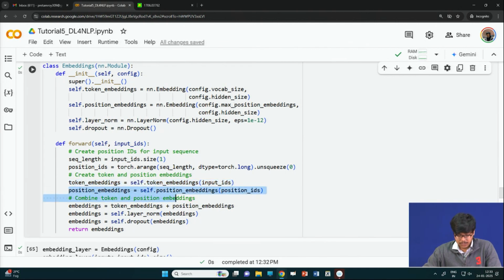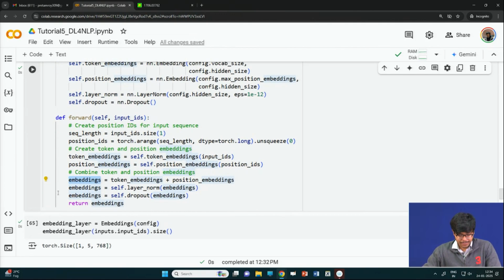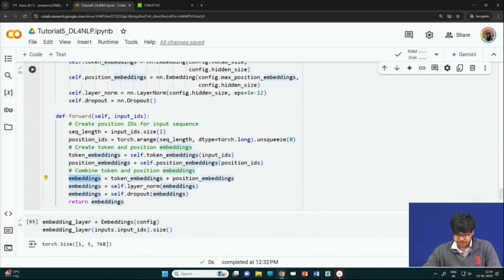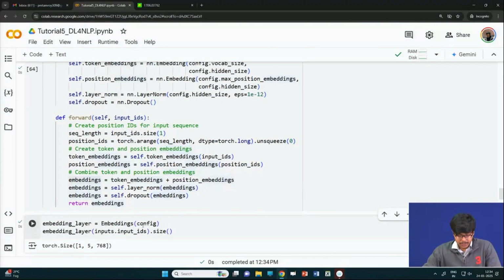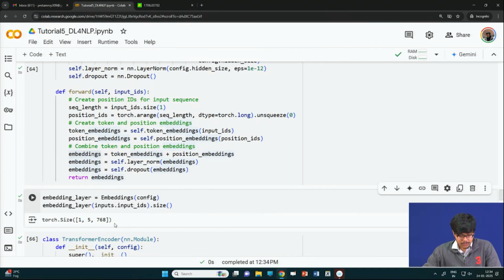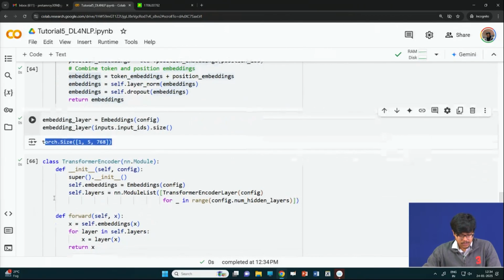Then we create the position embeddings, and the output embeddings is the addition of the token embeddings and the position embeddings. So both the position and the word are captured in the embedding of a token, and then we do a layer norm and a dropout. After we pass this to the embeddings layer, we see that we have the same size.